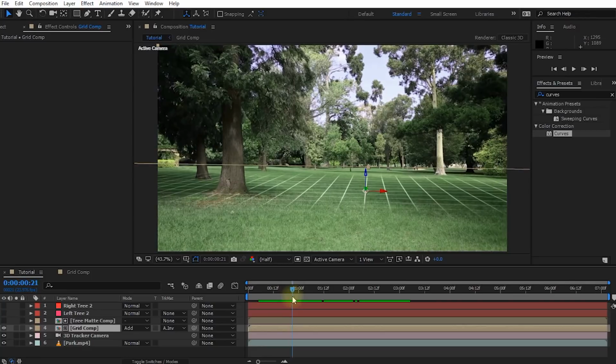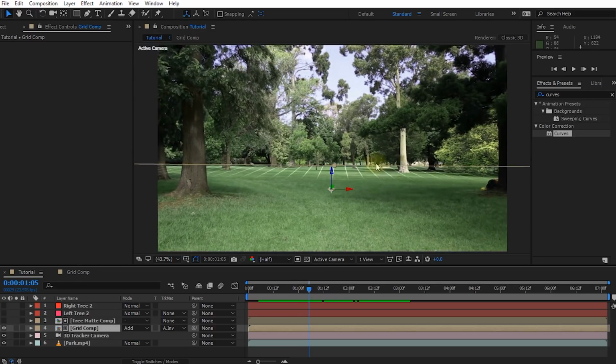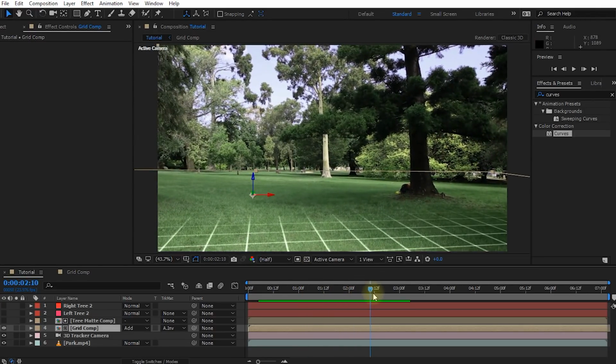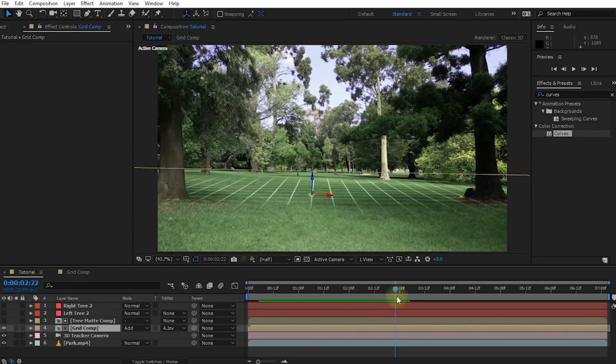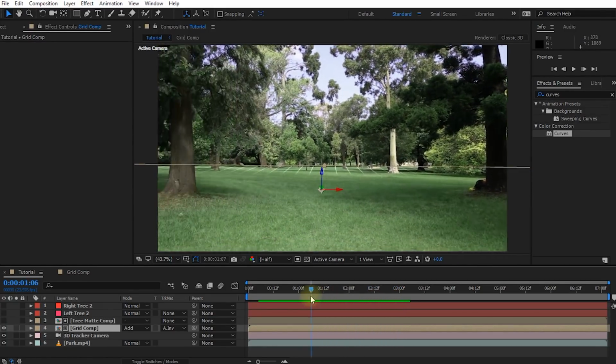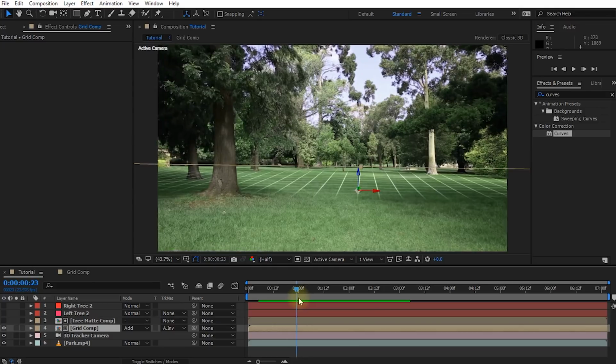Obviously, you will still notice it on some trees in the background. And again, feel free to add mattes for those as well and cover up all of the little details and all the weird little things that are happening in the background. Personally, I think it's probably not that important because it is a pretty quick scan effect. And for most short film projects, this will probably be sufficient.